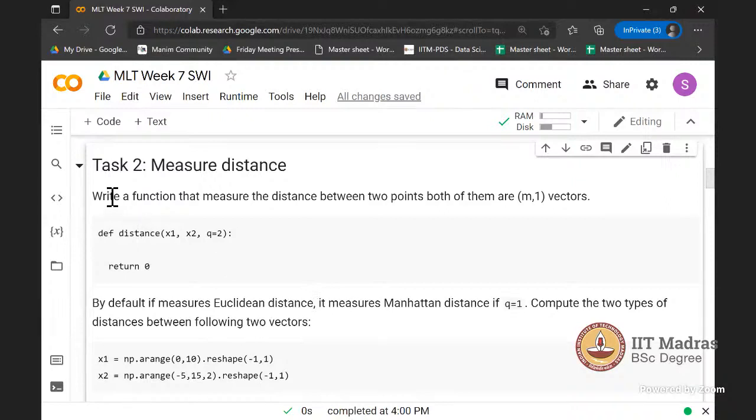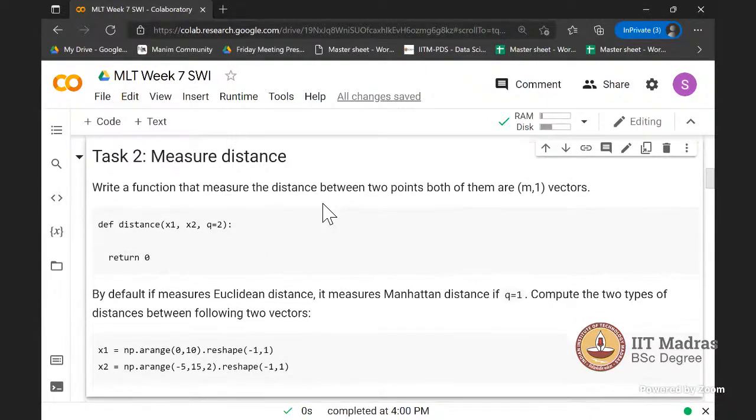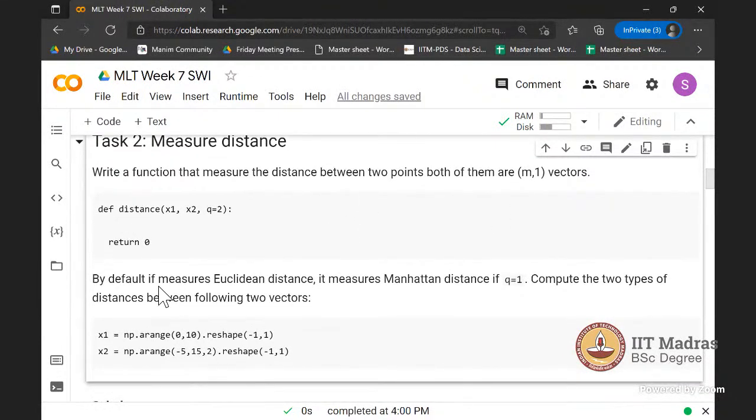So this question asks you to create a function called distance between 2 points x1 and x2. These 2 points are m by 1 vectors, that means they are column vectors. By default, it measures Euclidean distance. It measures Manhattan distance if q is equal to 1. So there's an additional parameter that goes into it.